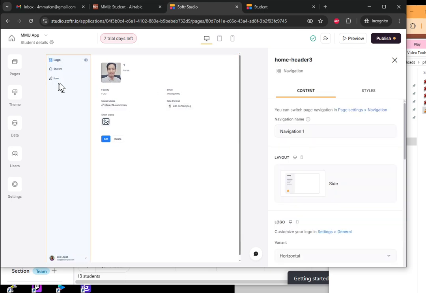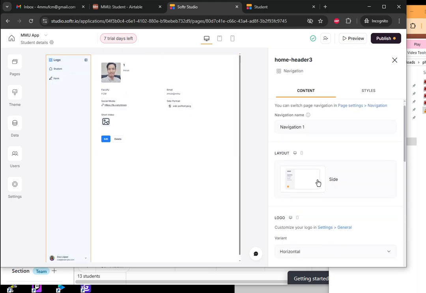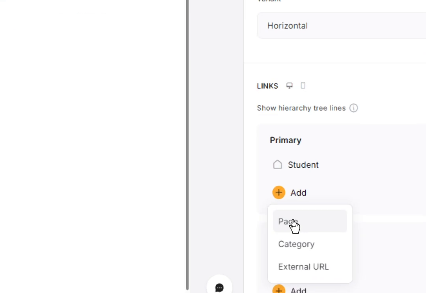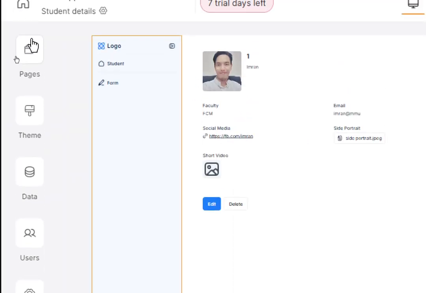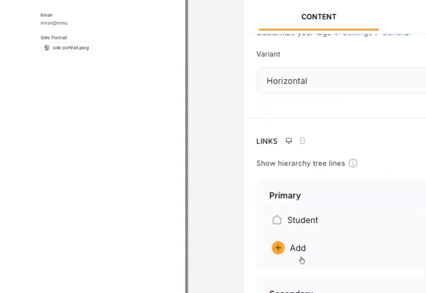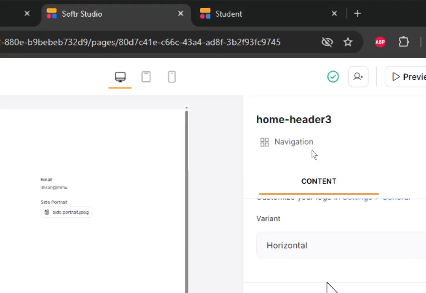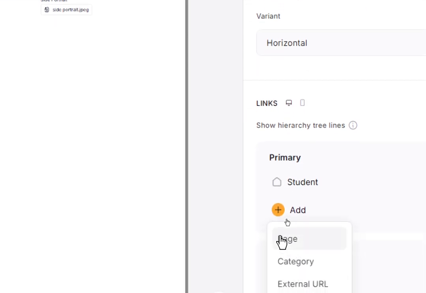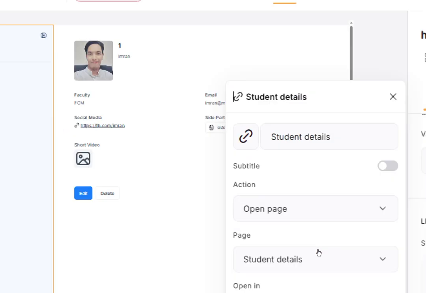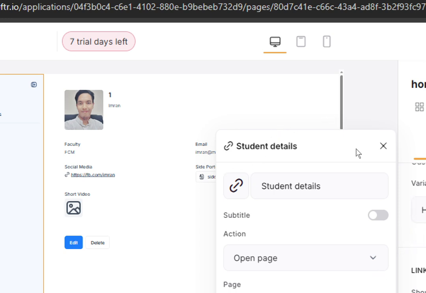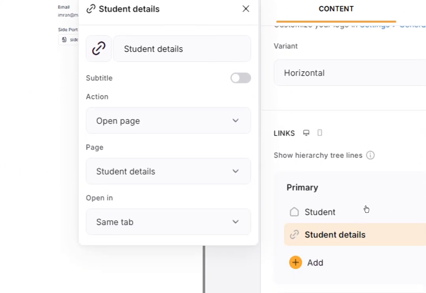Next, we have to add another link. So let's go to the menu again. Currently, there's only student. We add another one, page. Here, in the menu, you click the menu, and then in the link you add page, and then student details, and then make sure the menu is visible for everybody.